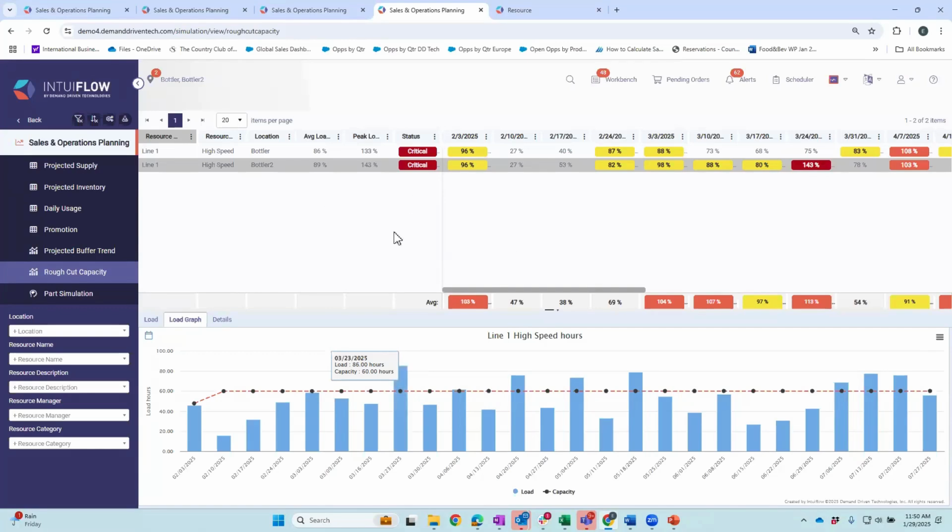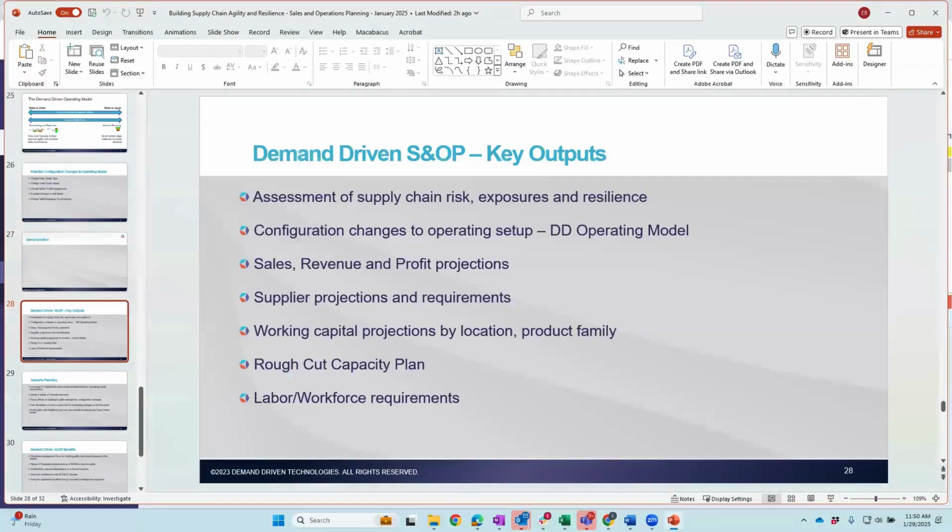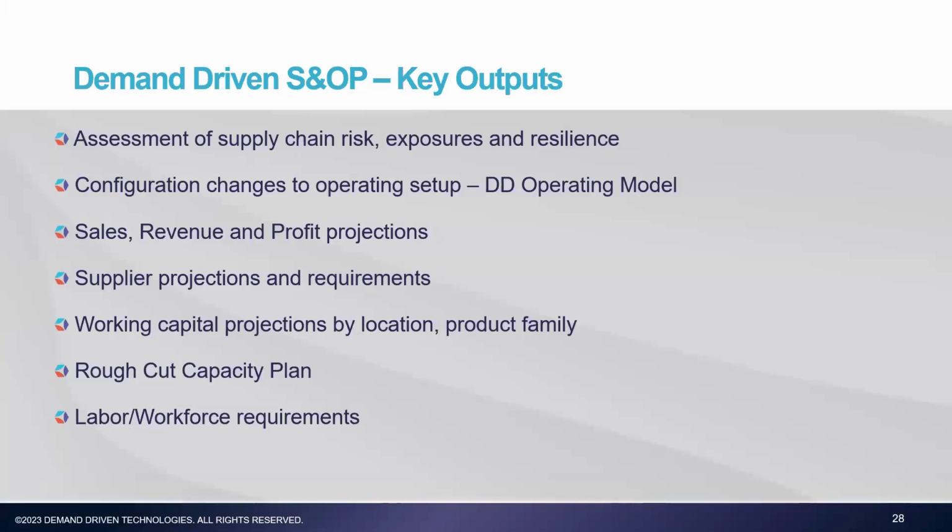So hopefully those illustrations were helpful. There's a lot more we could show here, but we don't have the time in the webinar today to cover all those topics, and I've still got a few key slides to go through. So let's just finish up here.